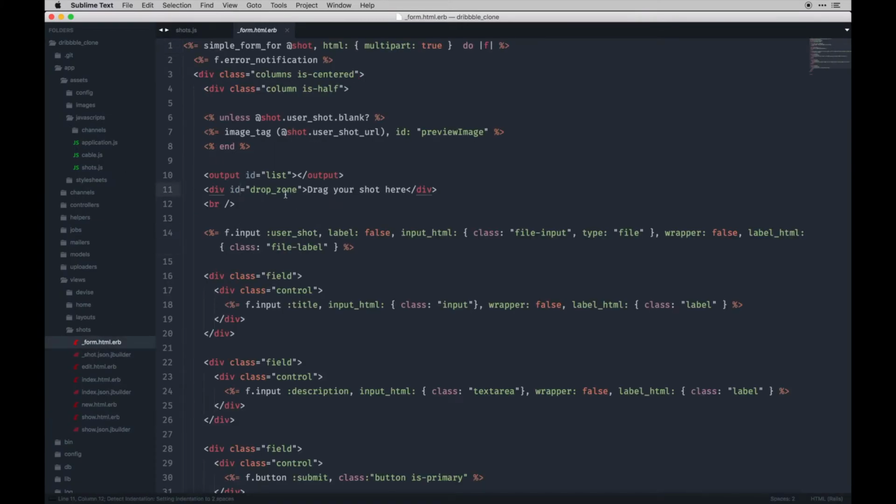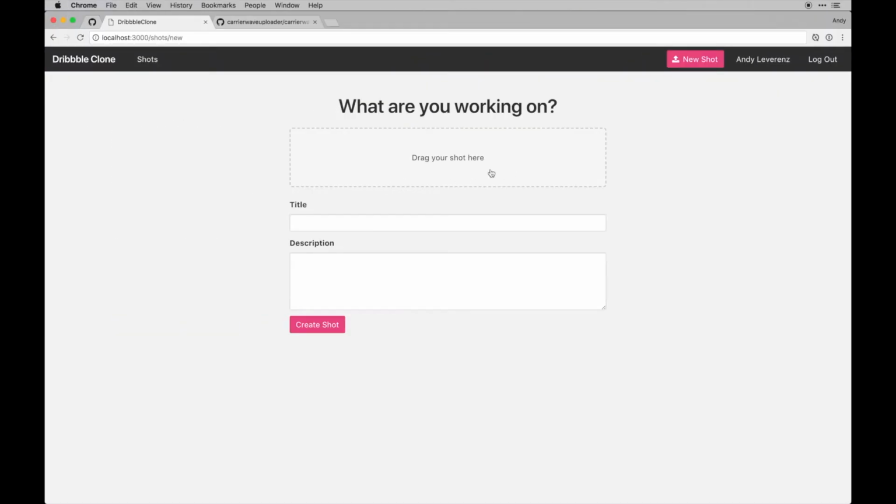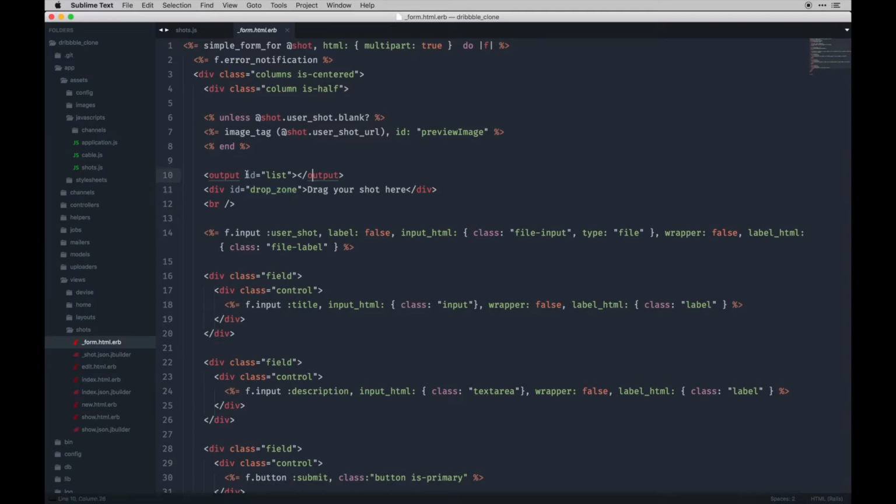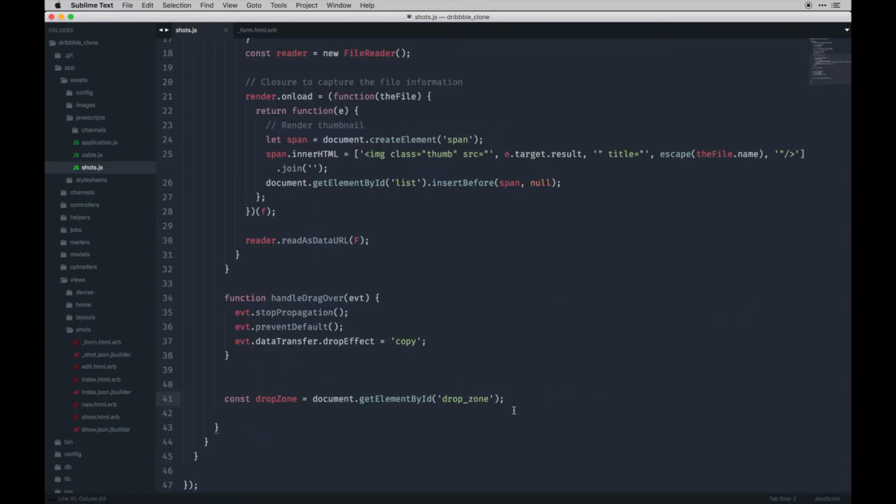Essentially, this is that drop zone we're dragging to. It's got the styles right there. So when we drag it, we want it to, you know, kind of light up or do things based on our interaction. And then when it gets output, it'll be in this list. So that's kind of what's going on there. And then if it's rendered, it'll render just above here. So let's go back and finish this up.